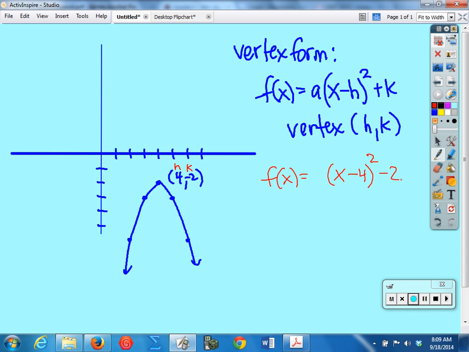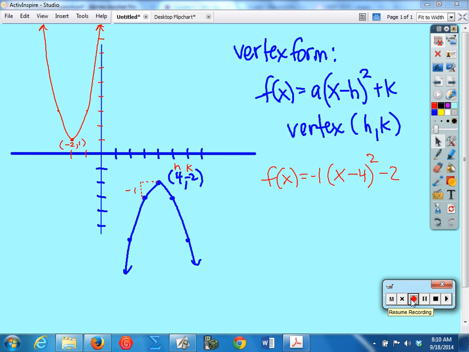If you can see exactly where it goes when you go over 1, down however many. This one went down 1. That's nice, because if you can see that right off the graph, then you know what the a is. What is the a? Yeah, -1. If it goes over 1, down 1, automatically -1. You can see right from the graph.